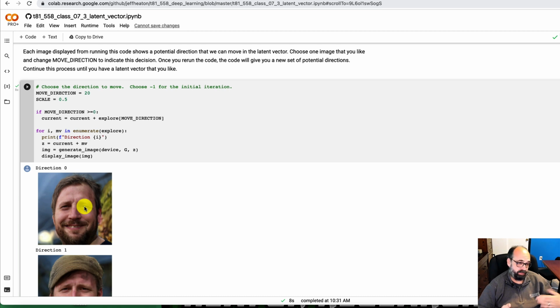What I will sometimes do if I do want glasses, I did a whole video on adding glasses. You find a latent vector somewhere out there, several of them, that have glasses, and you sort of pull this guy in that direction, and you look at the one where he maintains his original look, but doesn't really lose too much about himself, but then gets the glasses. So lots of ideas to try out there. But you can see, this is how you fine-tune your latent vector. And this is just a numpy vector. You would want to save it probably to a numpy binary file or a CSV or something so that you don't lose it.